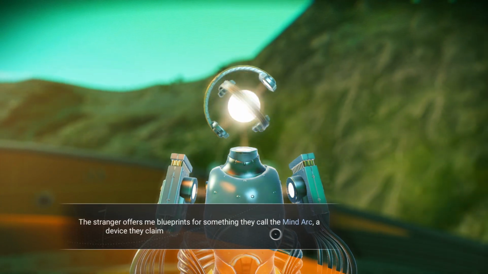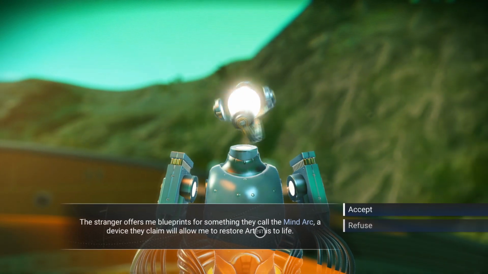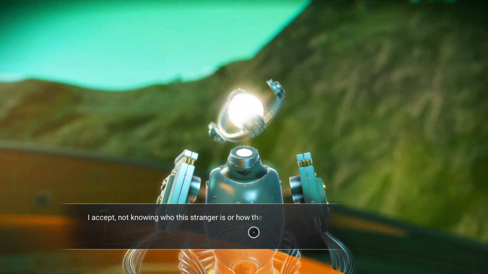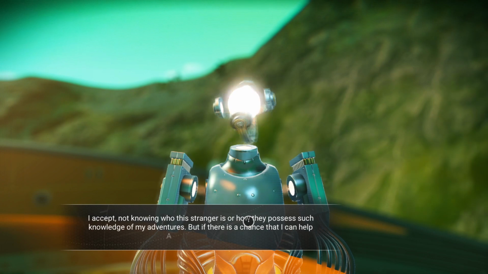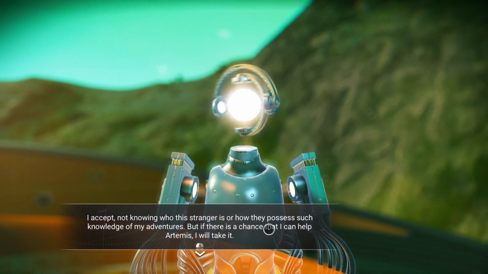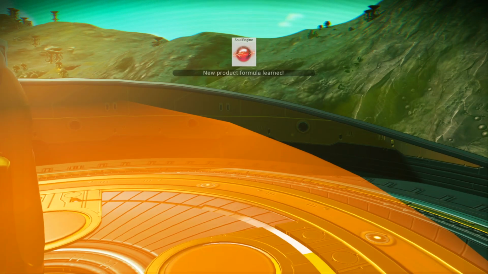The stranger offers me blueprints to something they call the mind arc, a device they claim will allow me to restore Artemis to life. I accept, not knowing who this stranger is or how they possess such knowledge of my adventure. If there is a chance that I can help Artemis, I will take it.